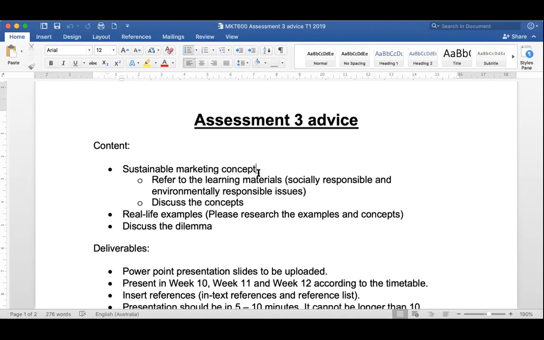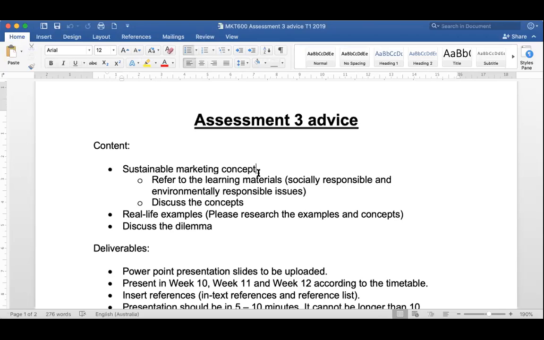Now, there are two concepts that you can include, based on the marketing impact. You can refer to marketing impacts on individual consumers. You can refer to marketing impact on society as a whole, or marketing impact on other businesses, including the competitors. So you pick any specific two. Don't pick the big label, just pick the specific ones. I'm going to show that slide again to you later on.